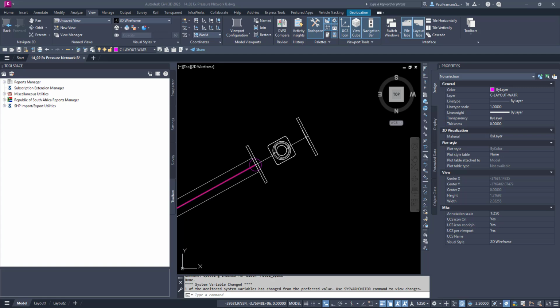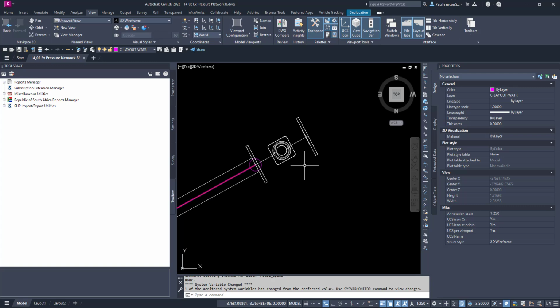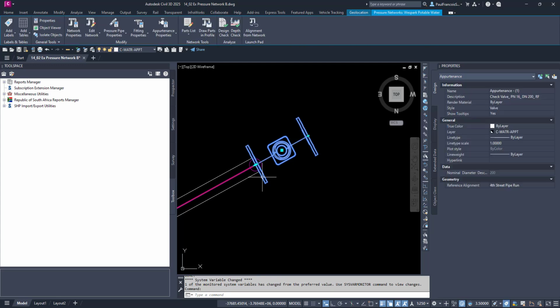In this video blog I'd like to discuss the ability of Civil 3D to add information onto physical elements. To give you a background to this, for those of you that might not have come across this before, in AutoCAD and AutoCAD Verticals you have the ability to click on a component, and there will be properties on the right hand side that apply to that component.